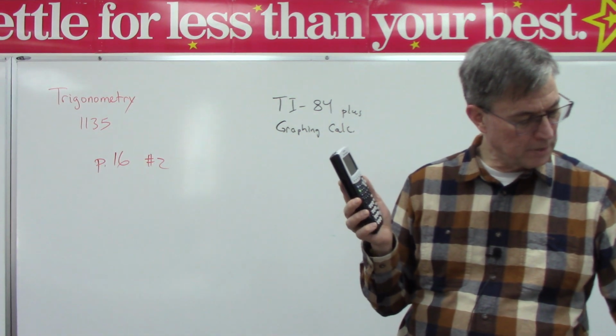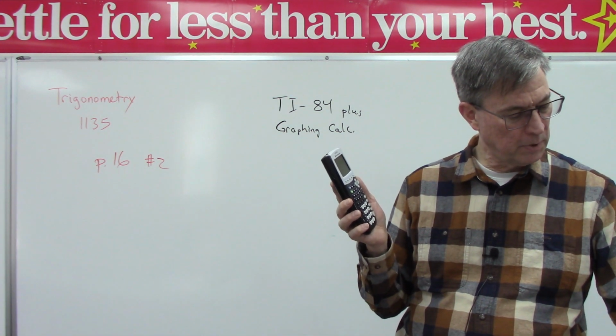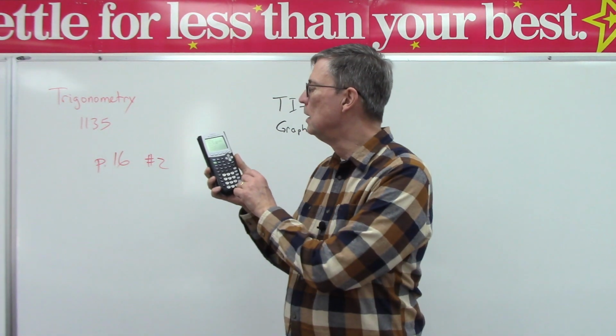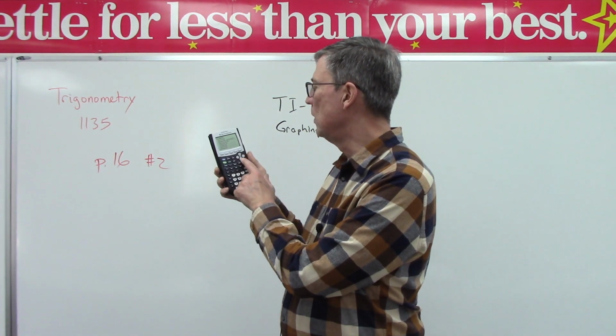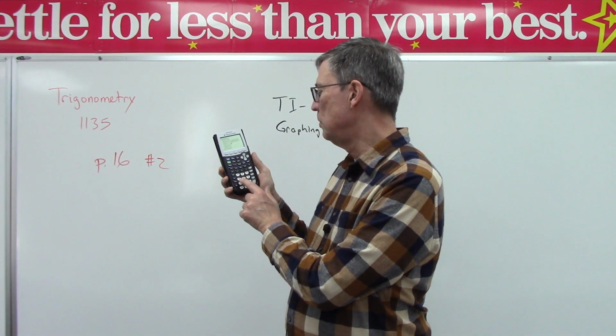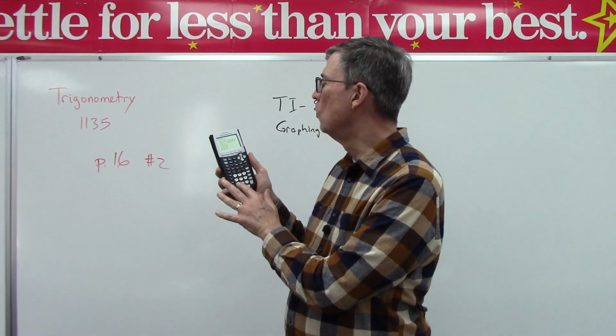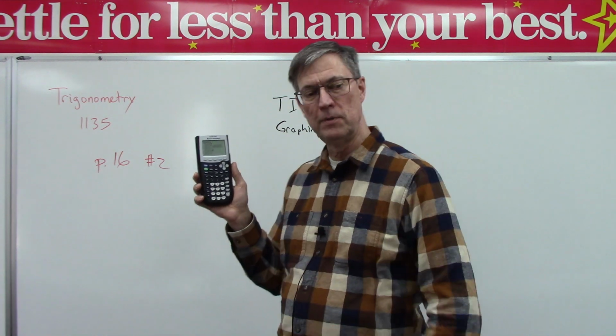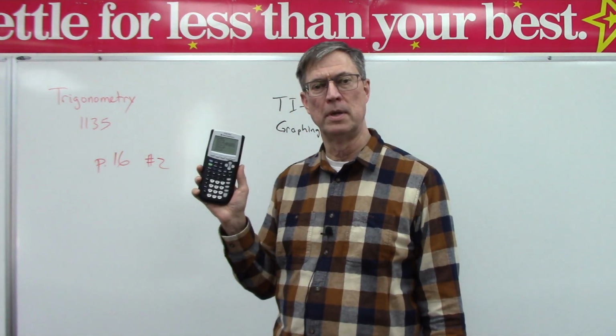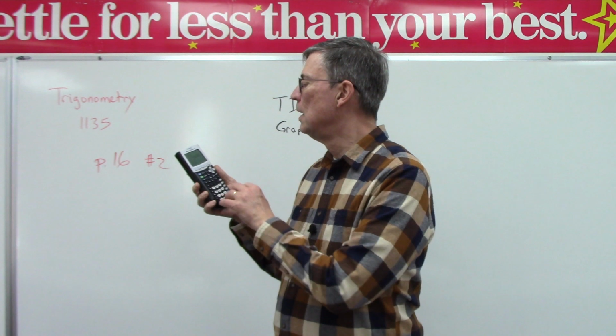Then it tells us that the y displays from negative 1 to 1. So we need to go down again. I'm just going to type in negative 1. I could have hit clear. Go down again, hit in 1. And then I'll leave the last ones at just 1 and 1, okay?